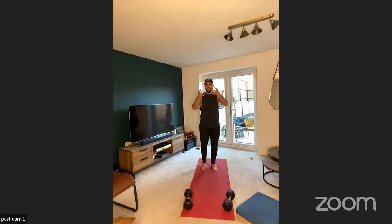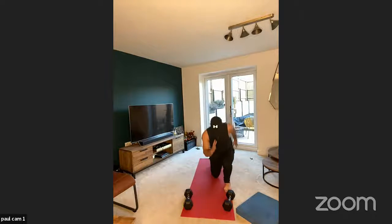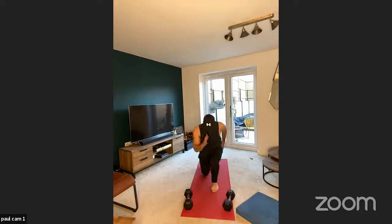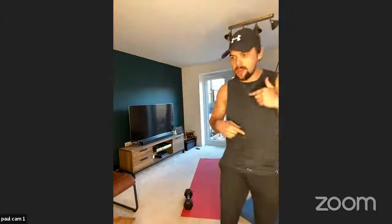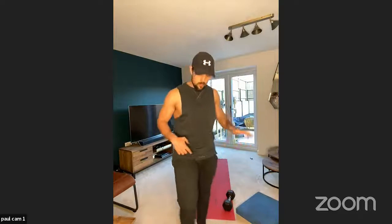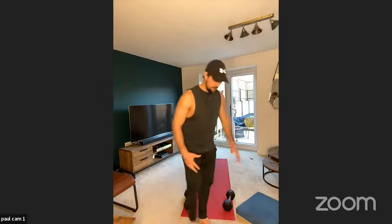And then 10 lunge jumps, 5 in each leg. Opposite arm to opposite knee. 2, 3, 4, 5, 6, 8, 9, 10. Let's go. Next set, as many rounds as you can. So once you've done 1, have a quick recovery. Go again. Single leg deadlift. 5 left, 5 right, 5 lunge jumps on each leg.